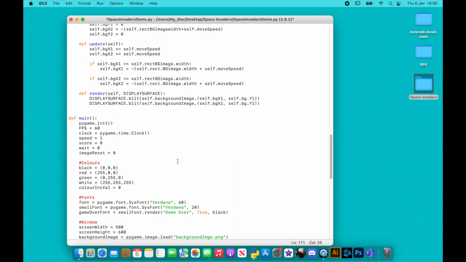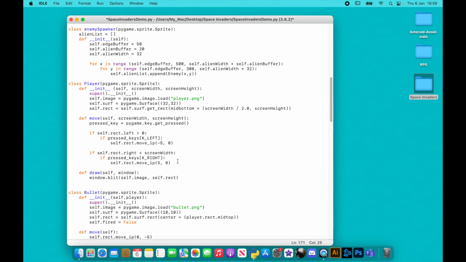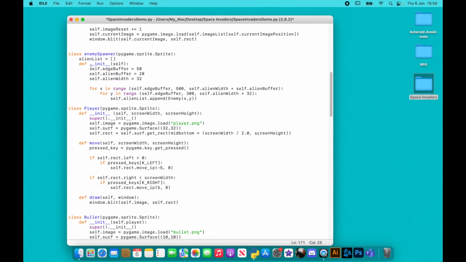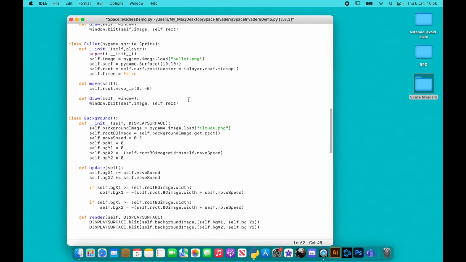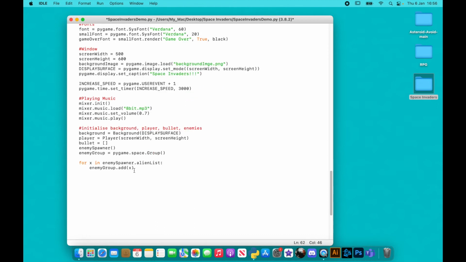Alien list is created in the spawner. If we look here, alien list is empty at the beginning, and then as we go through, we keep appending all the aliens we make at the positions with this X and Y, and then we put all of those aliens in this group so that we can manage that group all at one time.